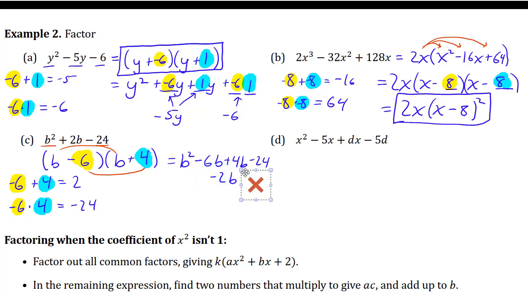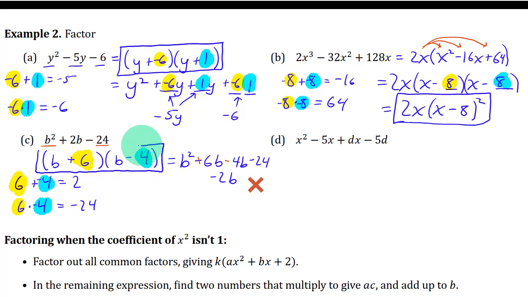Okay, so that was not quite right. I messed up. Negative 6 plus 4 is negative 2. So this should be, how about 6 and negative 4. So plus 6 minus 4. If you FOIL that out, that will become plus. This one will become minus. And that should work. All right, so that is the answer here. It's always a good idea to check it.